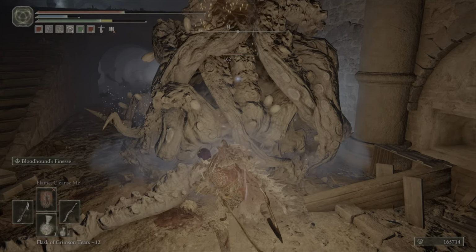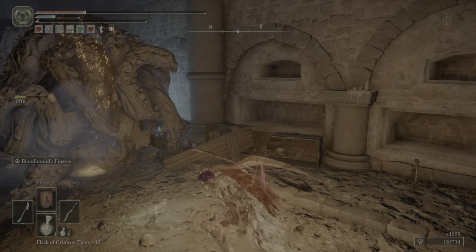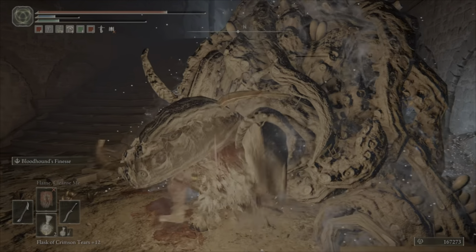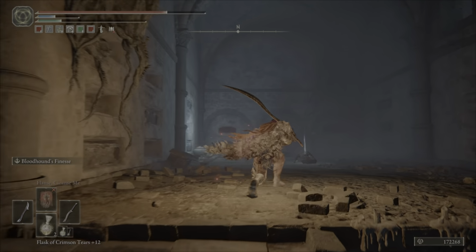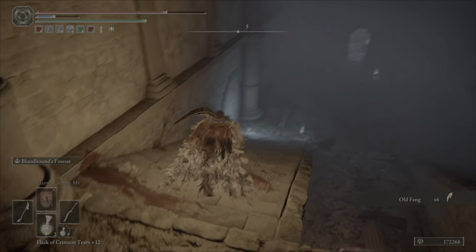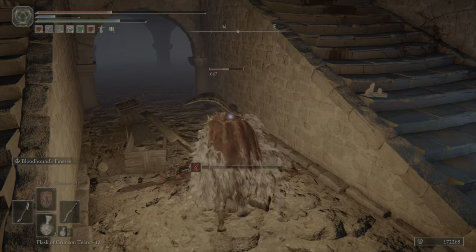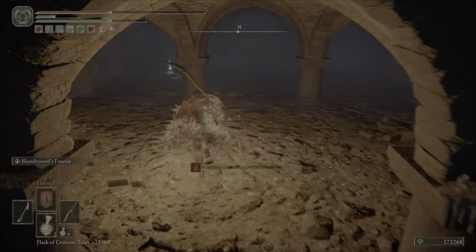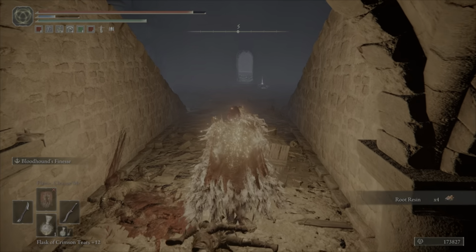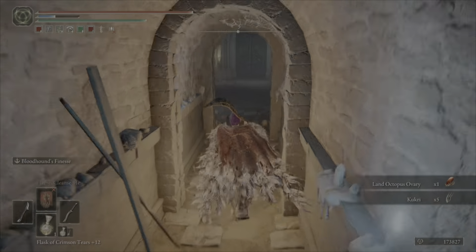Oh, come on, go for the critical. No, not doing the critical, that's fine. So like I said, you can have a real hard time with that thing. And for your efforts, you pick up an old fang, so totally not worth it. I feel like there's another, yep, militiaman, there is. Alright, so with all them cleared out, you get a root resin. Land octopus ovary. Kukri. And we have the boss door.